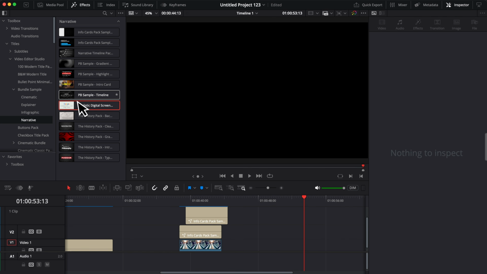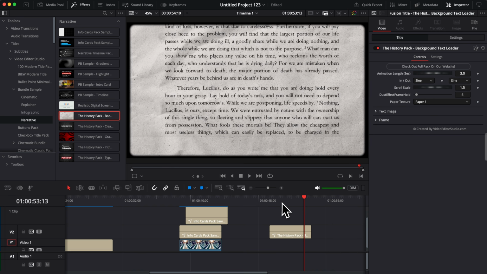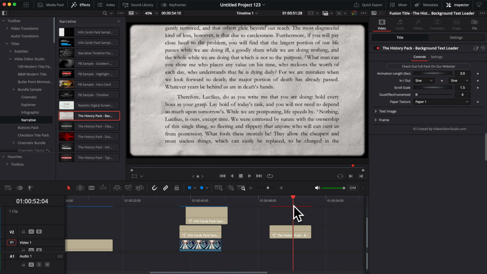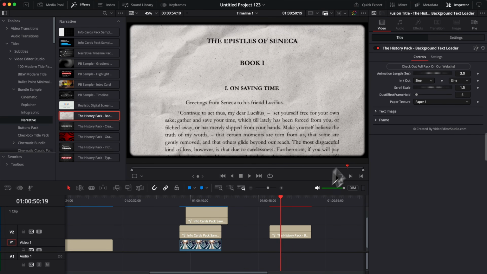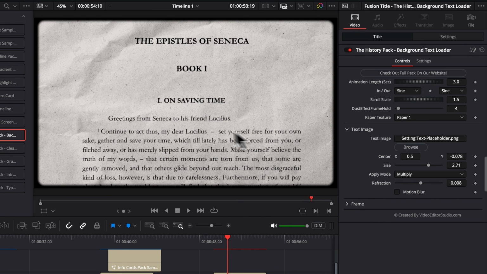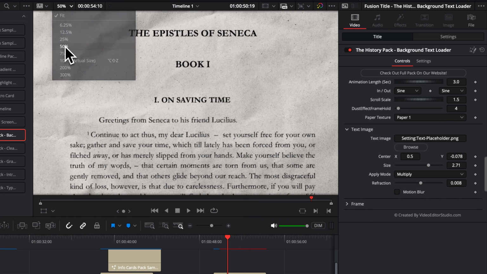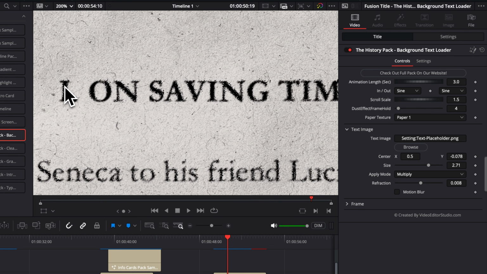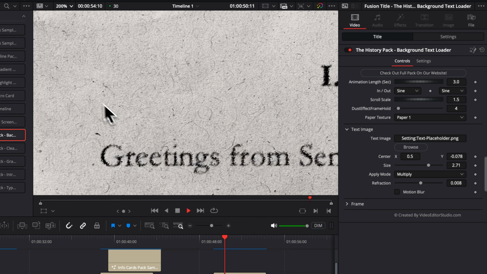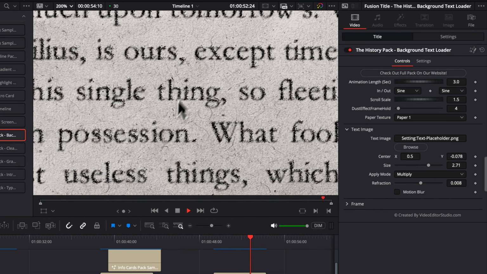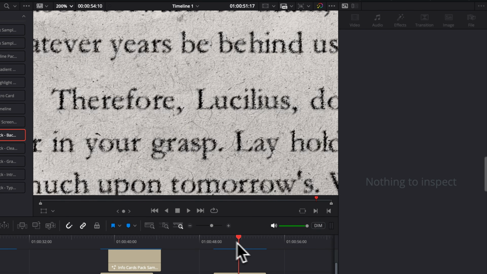Now, if you want to display information in another way, we also have this title right here that could help you display documents or page book and stuff like that easily just from a screenshot. You just need to upload a screenshot with a white background here and you will get that interesting texture through your text. If I zoom in, as you can see right here, we get a bunch of displacement on the text that gives it texture and realism. We also have, as we play, some texture and dust looping, which gives it a more organic look.